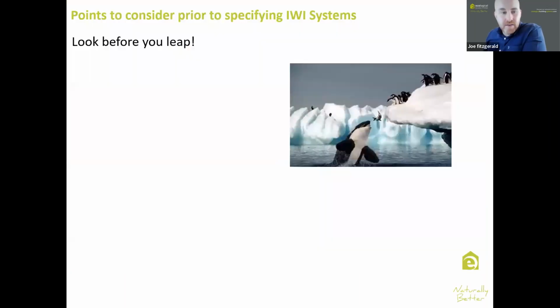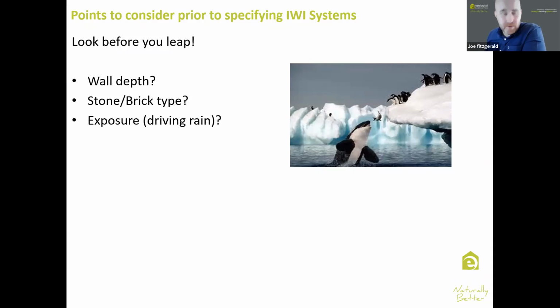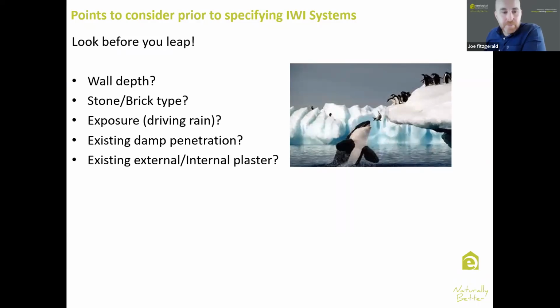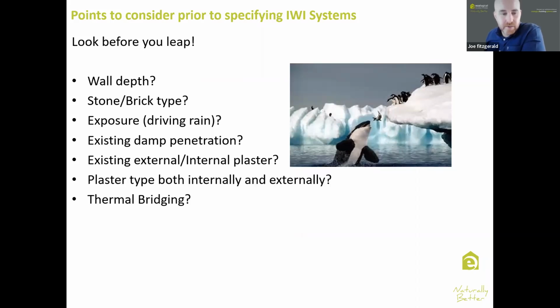Before you insulate, there are some things you'd want to be aware of, and as I said, there's no silver bullet that applies to every building. So you have to build a plan that involves knowing your walls, the type of walls and where it is in the world. Is there any building defect that needs to be addressed? You can't rely on an internal finish to solve a problem. It's like a plaster on a broken leg. What are the plaster types, internally and externally? Because that'll all make a difference as well.